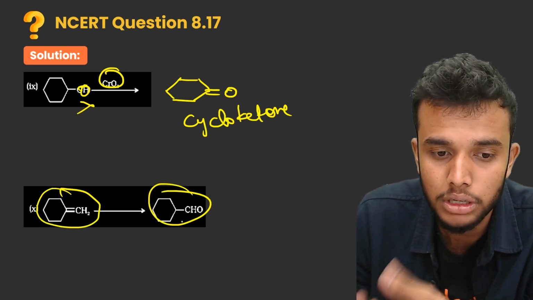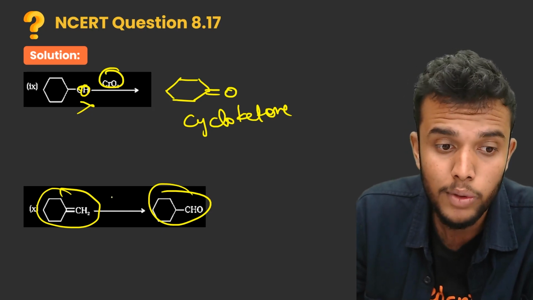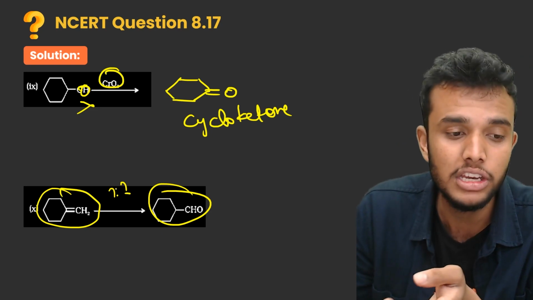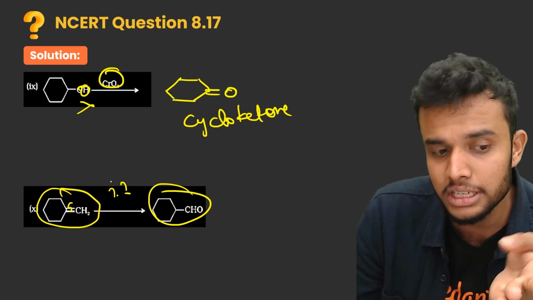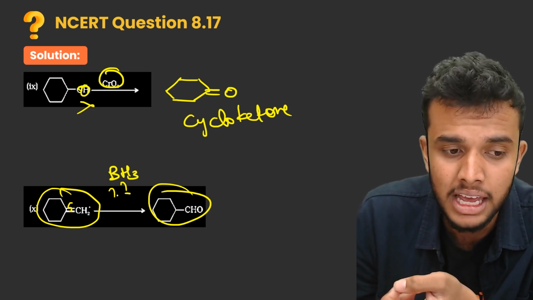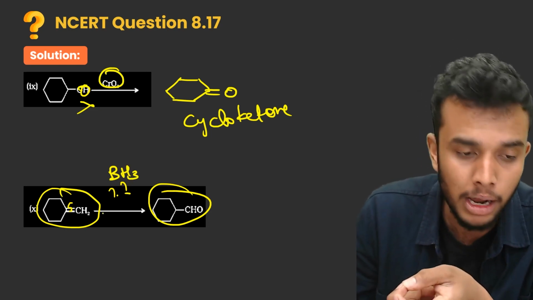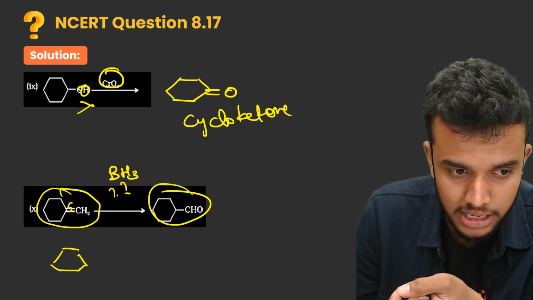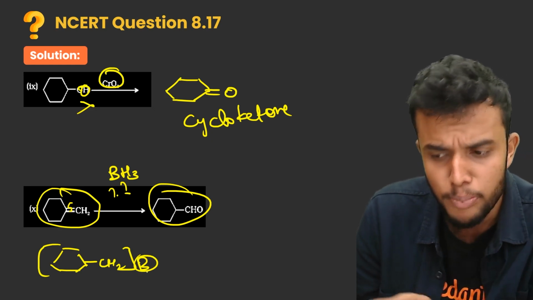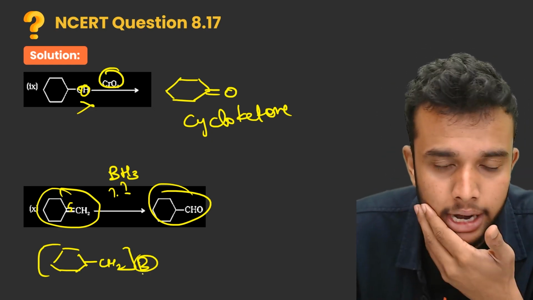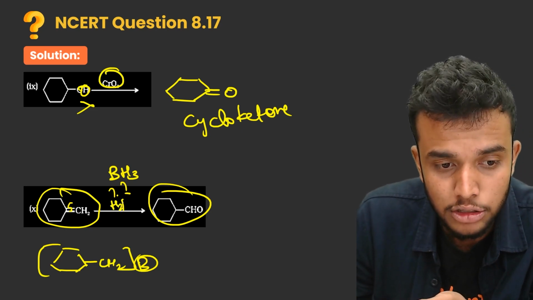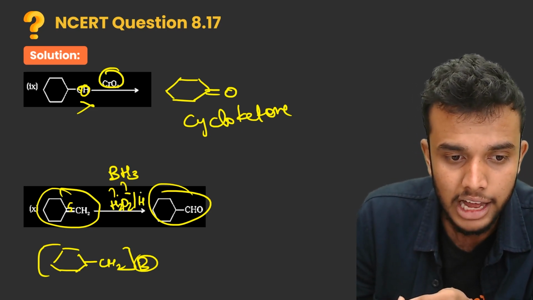Okay. Next. Here the compound is converted into an aldehyde compound. The double bond compound is converted into an aldehyde compound, right? Here the reagents are missing. We are already familiar with this reaction. First we need to break this double bond. That's why we introduce BH3. What is the role of BH3? It breaks the double bond and forms this compound. In the first step, it forms the C-B compound. In the next step, we need to remove this boron, borohydride, right? That's why we use H2O2 or H plus.